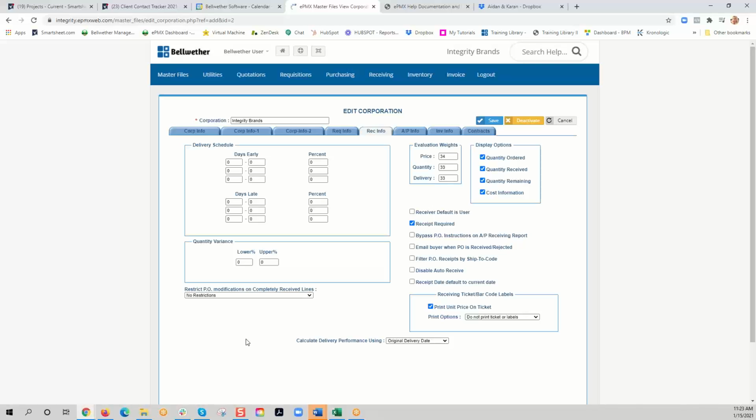Your vendors are often chosen in large corporations based on their performance, and this is a way to monitor their performance. We placed an order, we requested it be delivered on this date, the vendor agreed, when did it actually show up? And then EPMX will do some calculations to show you your vendor's performance. Did they give us what we needed? Did they give us what we expected? So this gives you the ability to drill down on multiple vendors through running reports to see what their performance was and decide if you're going to continue to do business with them, right?